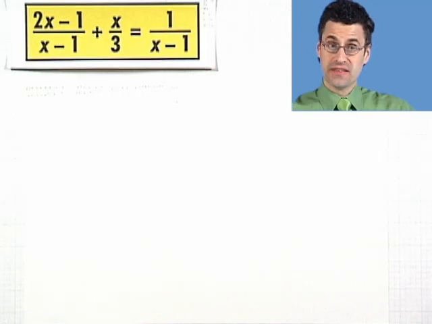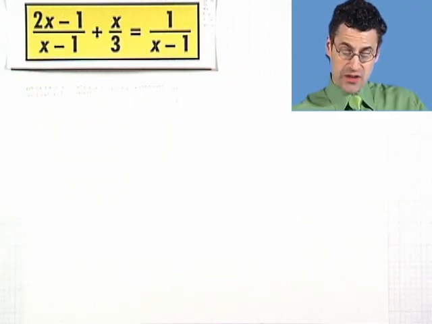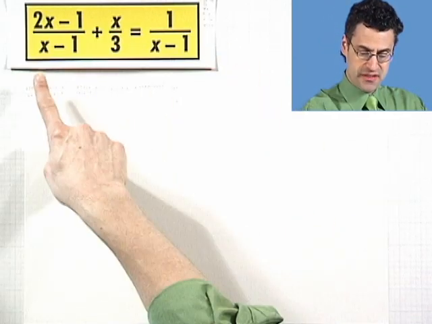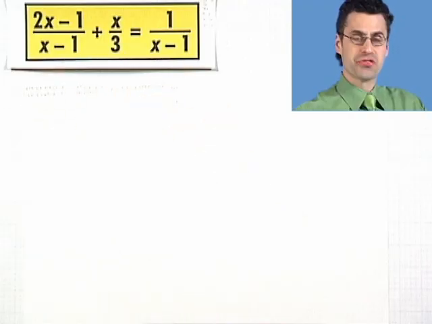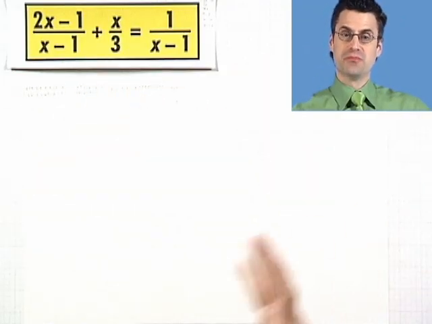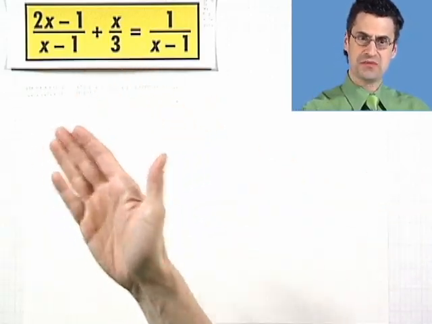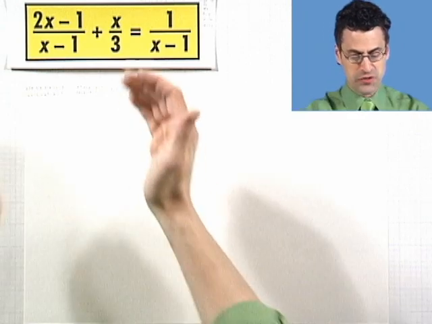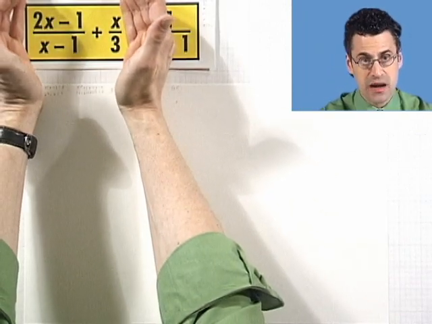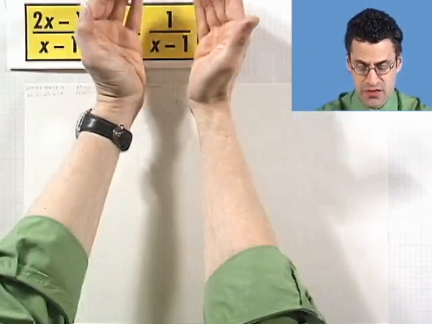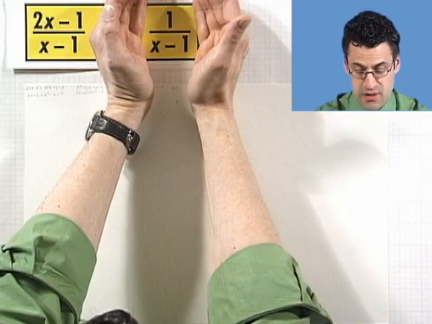Let's try one more together, because they are kind of fun and it's neat to see all these things in action. Now, here you'll notice that the denominators in the equation are different types — there's x minus 1, but there's also a 3. To clear all the denominators, you can multiply by the least common multiple, which in this case will be 3 times the quantity x minus 1.